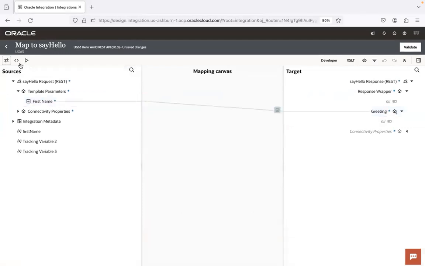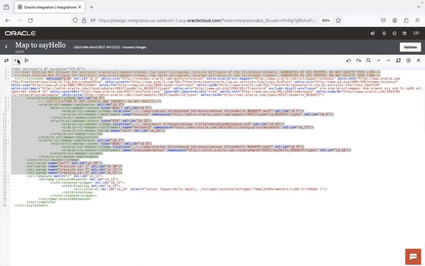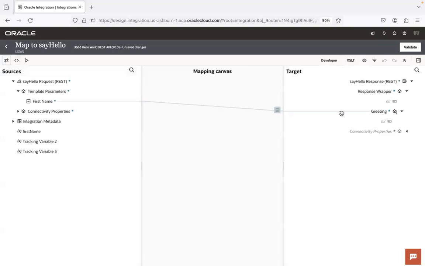Now, let's talk about the options that you see at the top first. Okay, so what are the options that you get to see? First of all, we are in designer mode at the moment. And as you do the mappings in designer mode, you would notice that OIC keeps generating XSL transformation code. So if you go into the code tab here, what is it that you get to see, guys? You get to see an XSL transformation code that is generated by OIC for the mappings that you have done in designer.